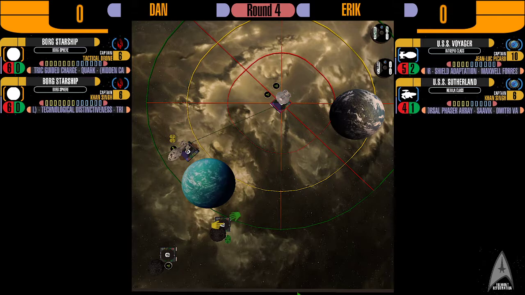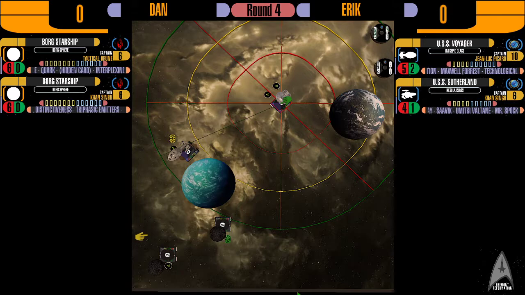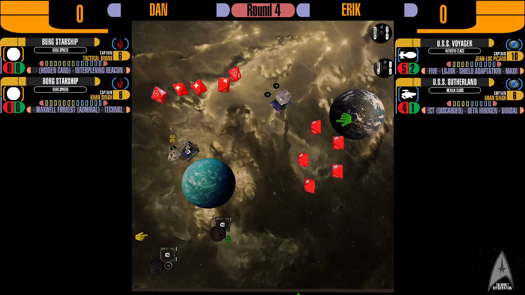So the Sutherland's going to take a shot at Picard. Okay. I got him at range 3 with 2 scans. And I'm outside range 2 of the Voyager, so I get my lone hunt. So that'll be 5 dice. Nice. Good use for that. He's got Valtane, so he can get a reroll that way. All right, so here we go.